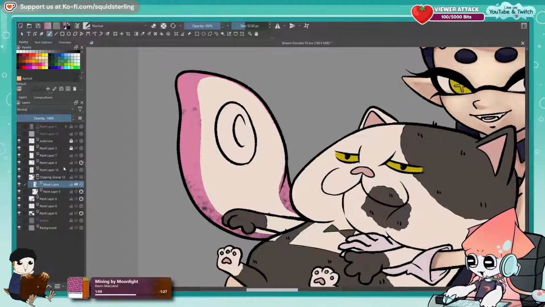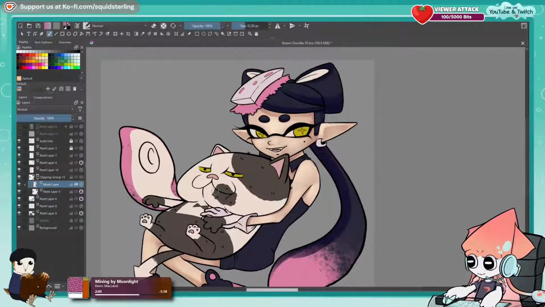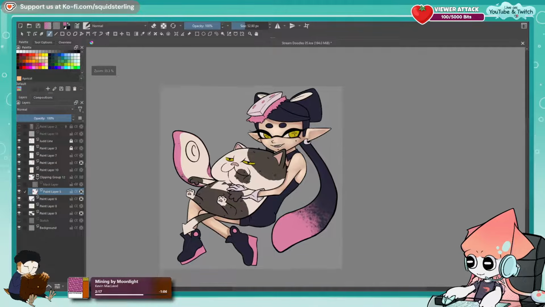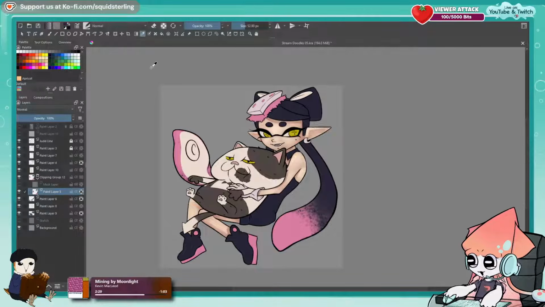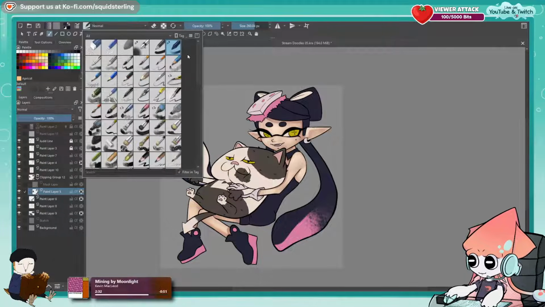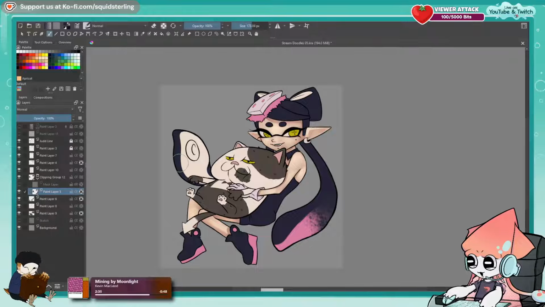I think I'm going to make the tentacles all one color. Oops, the wrong thing. Put it back. There we go. I'm gonna take away the pink again. I just put the pink back on the tentacles. I have to take them off. I'm gonna make it all one color, and then I'll do a clipping mask and put the pink on the very, very top of everything. So on top of the shading, I'll put the pink on. And then I'll shade the pink.